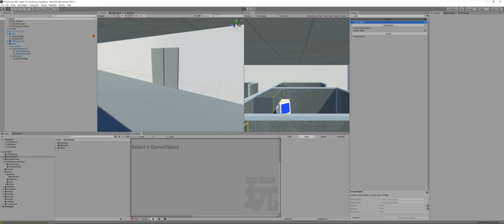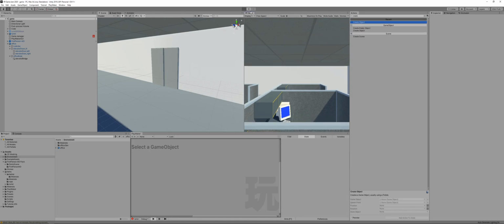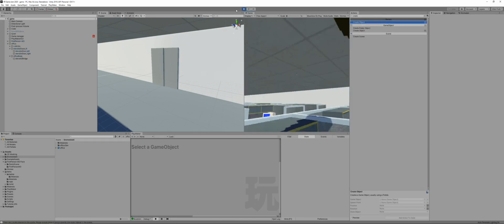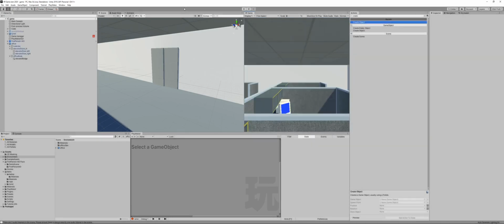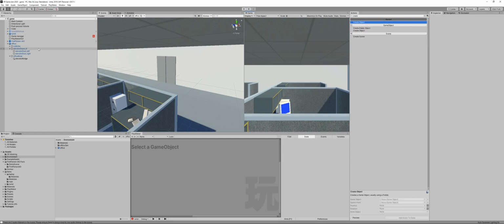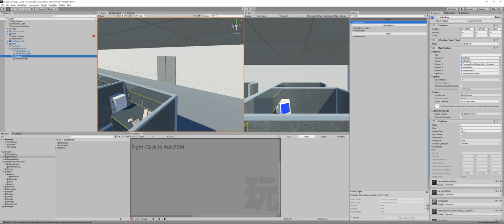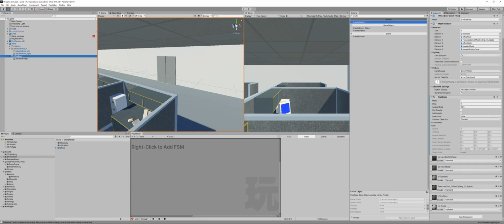Okay. Now, does our guy stick around? He does. Oh, does not. Oh, it needs a collider on it, right?